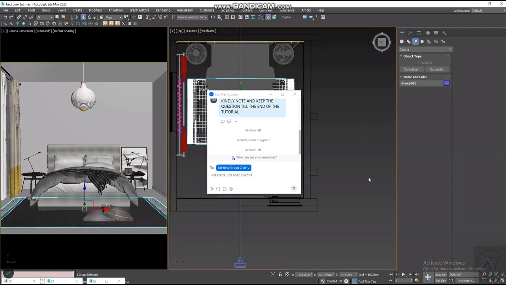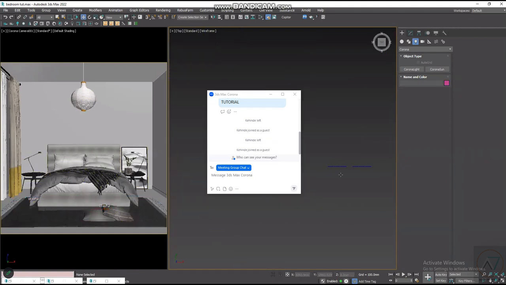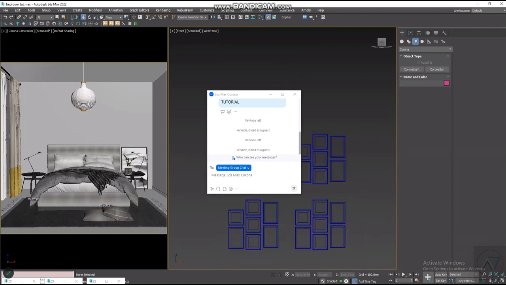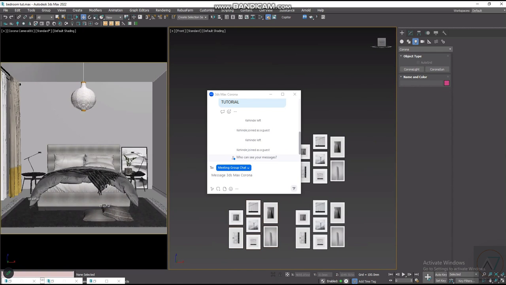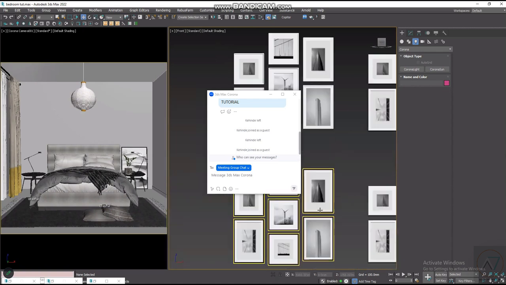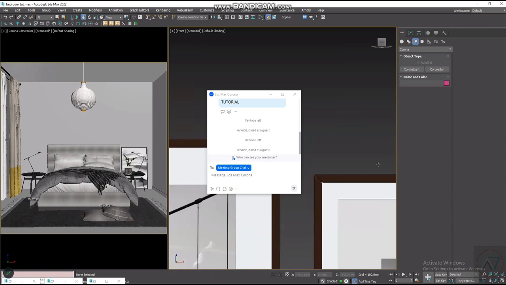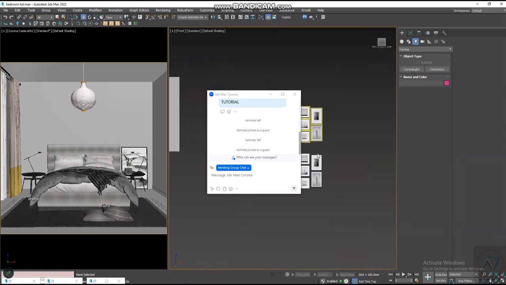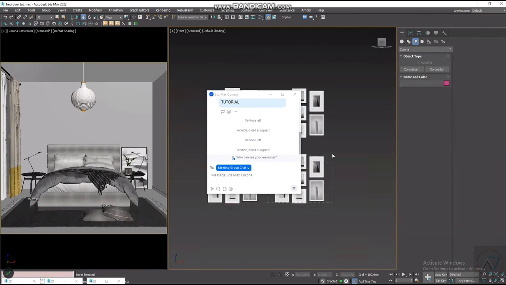So yeah, and for the frame, come to front. This frame, they grouped it because of, I think, the wood around it. If I press F3 now, I'll be able to see it. You can see this one frame has a white wood around it. But I'm going for the black. This one is kind of brown. This one is gray or something. This is the black. So I'm going for the black. I'm deleting all these ones. I don't need these guys.